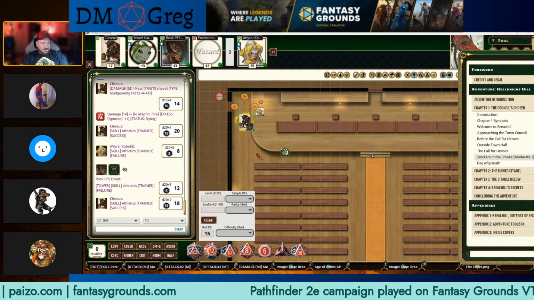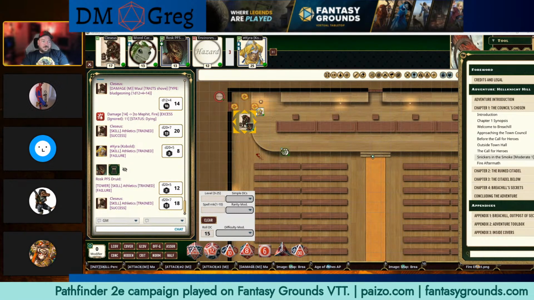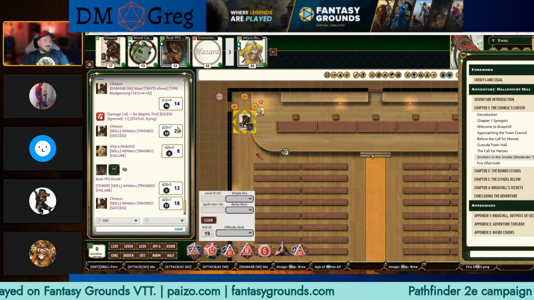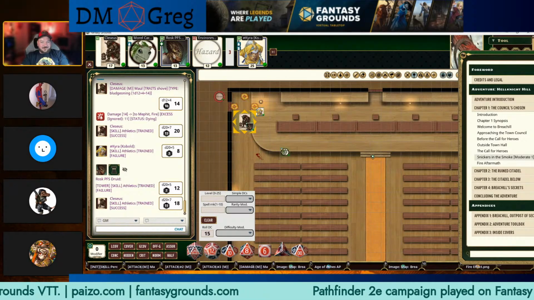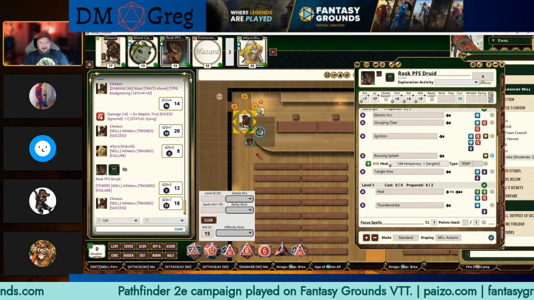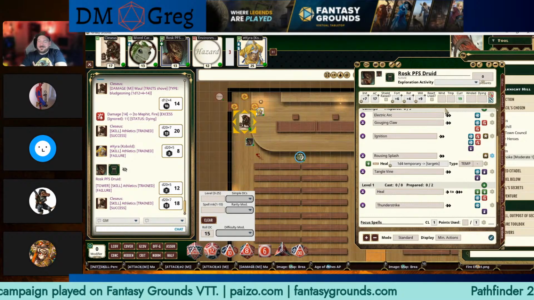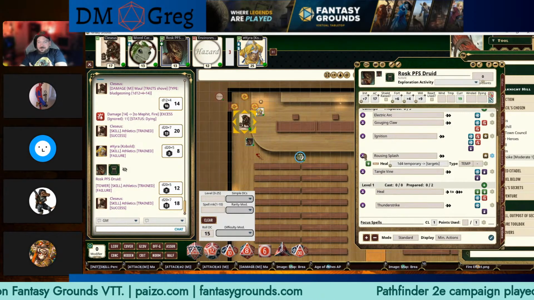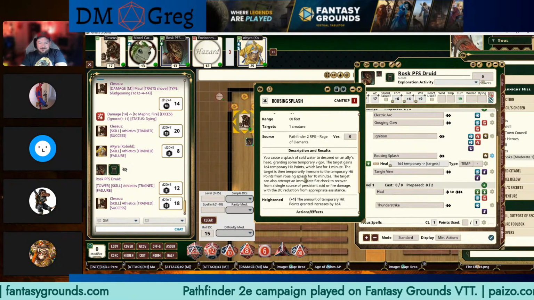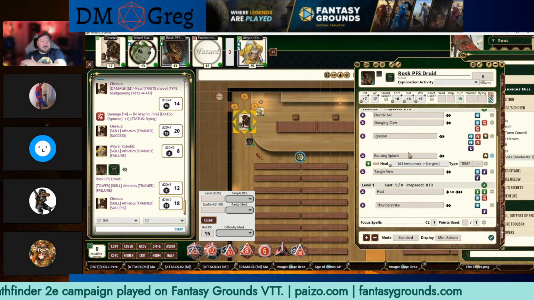Oh, there we go. Am I able to just use a Rousing Splash on the fire? Yeah, you could definitely attempt to use a Rousing Splash on a fire. Let's see what it says though. Sorry, Rosk. I thought you were writing. But that's Morel. Or is Morel helping everybody out? I'm sorry. Yes, that's moving your tokens. I shouldn't have touched them. All right, Rousing Splash. I got to read to see what the area is, and then we can certainly do it. Range 60 feet. Okay, splash of cold water. All right, you go ahead and give it a shot.